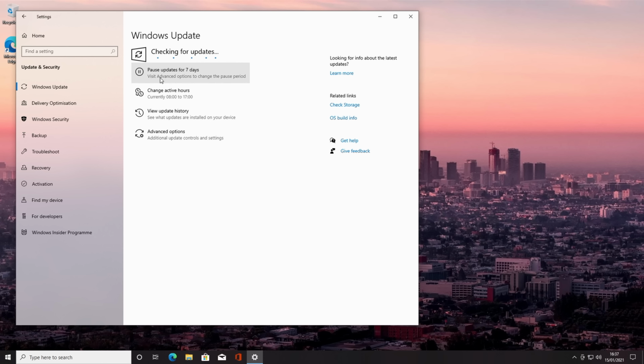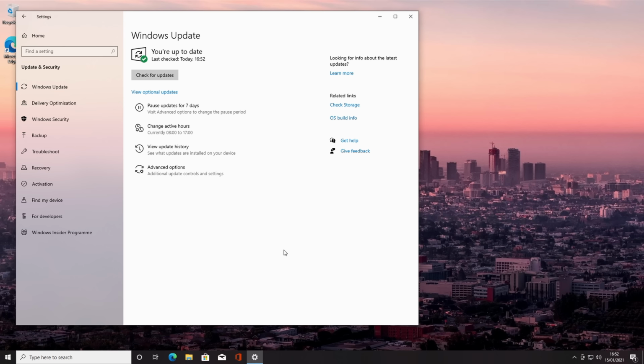What we're going to do is Windows is going to find some updates. We're going to let it install. It may need to restart a number of times, but we're not going to move on until Windows is fully up to date. Okay, so that's Windows fully up to date. When I click on check for updates, there's no further updates available.